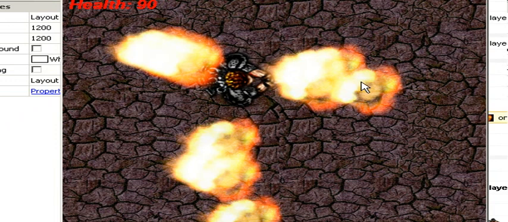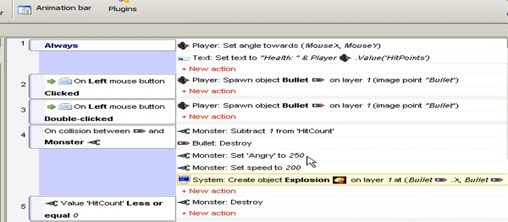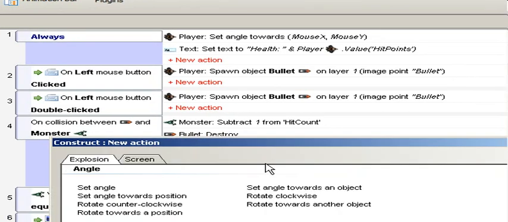We want the explosion to fade away. The first thing we want to do is to decrease the opacity under the always event. And when the opacity is 0, which is fully transparent, you don't see it, then we want to destroy the explosion object. New action.